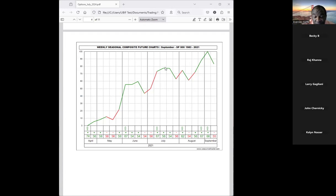And like I said, if you go to Seasonal Trader, you'll be able to access the seasonal charts, and then you can layer this knowledge on top of our strategy. Our strategies will give you the very specific days to enter a trade and targets and so forth. But the seasonal charts give you an overall big picture, time of year bias, and you'll see different markets. There's not just S&P, there are different markets all within that website.